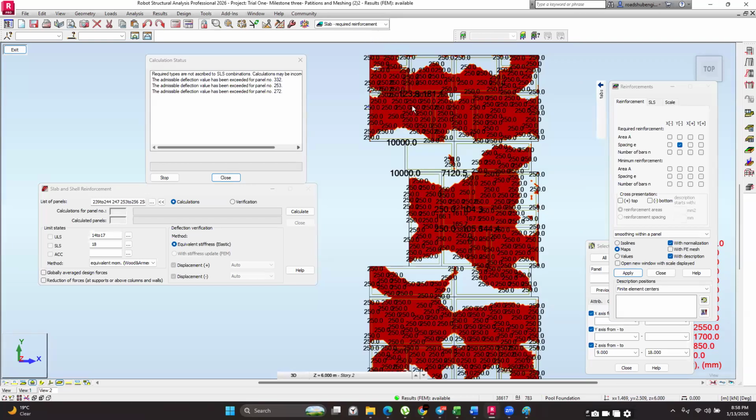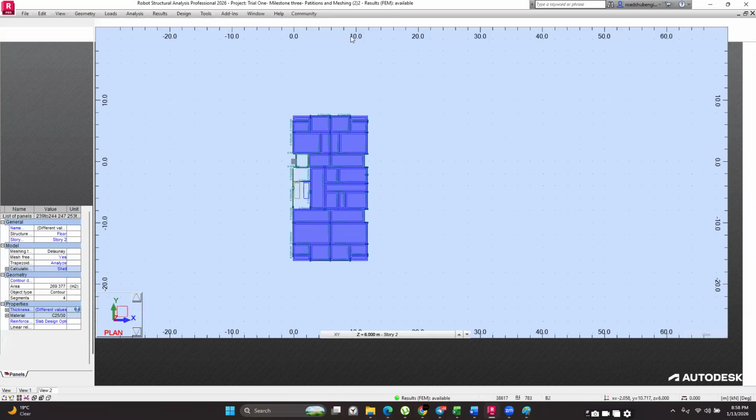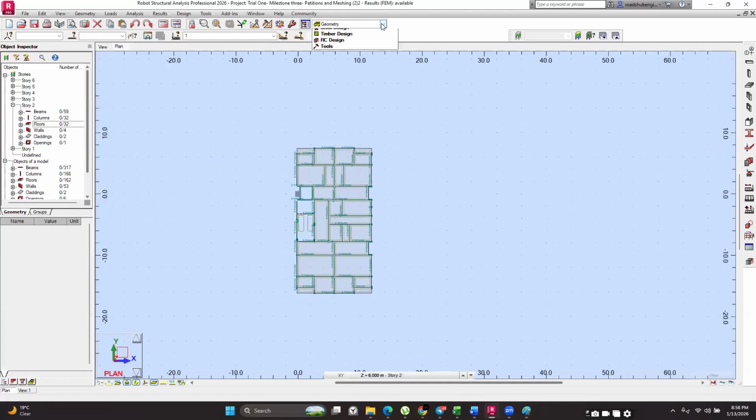All right. So to go back to the different layouts, this is something that you need to get accustomed to at this point. For you to access the different layouts, you click on this drop down over here and then go to geometry. There are different layouts. You can see you have geometry, results, steel design, timber design, RC design, and tools. These are layouts that you're going to be finding yourself in a lot in the coming days. So I need you to get accustomed to maneuvering through the various layouts. I used to struggle with this a lot.